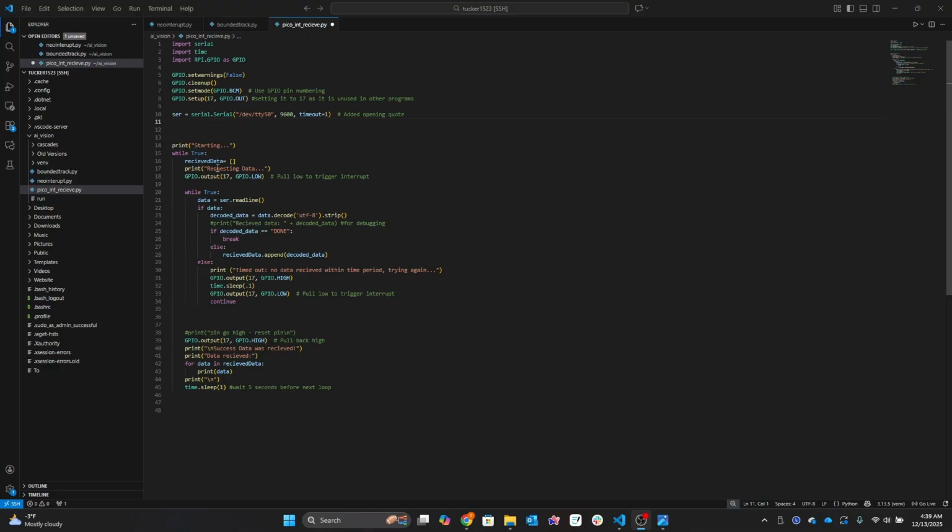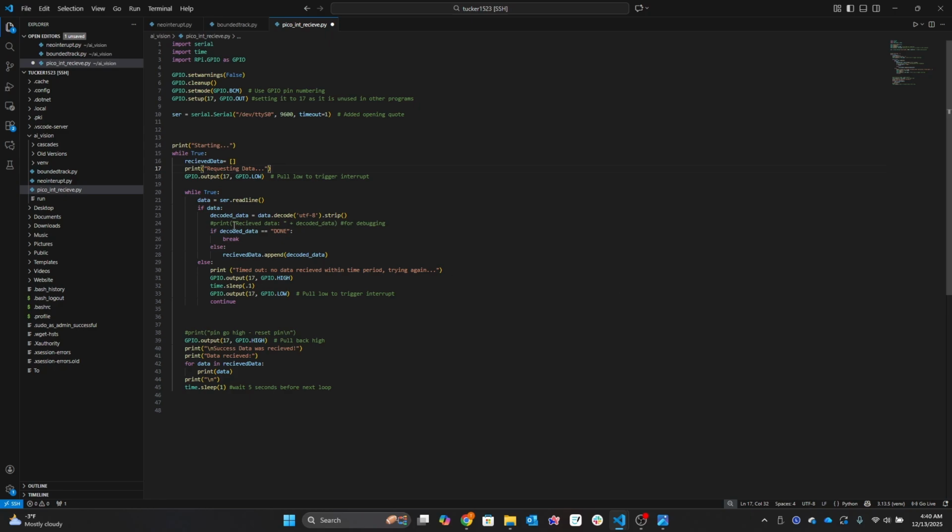But just for a blank slate in that array, then I'm saying requesting data. Here is when I actually set it. Right now the voltage on pin 17 is 3.3 volts. It's the same for the Pico, it sees 3.3 volts. But as soon as I set that low, it'll drop to 0 volts. And then the Pi Pico sees this and it triggers the interrupt because it's a falling edge.